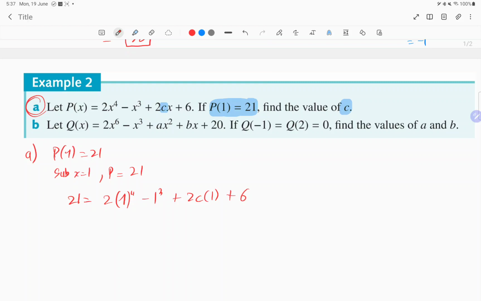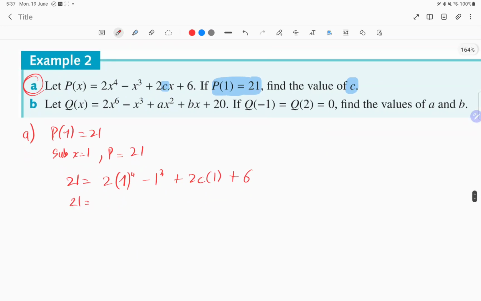How do we solve for C? Yes, Daniel, you get to answer this one. So 21 equals 2... Before you continue, explain your idea first. What are you doing here? I just do the order of operations for each of the factors and put them all together. Yes, so what Daniel's saying is that you simplify. The main idea is to simplify each of these terms. Anything that looks complicated, you simplify first and then combine after. So Daniel, continue.